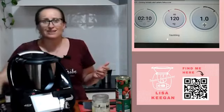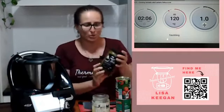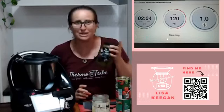The other thing you'll need is your trusty veggie stock. Okay, that is a vitally important ingredient in this recipe. If you skip it out, you will be very sad you did. You will totally notice the difference if you skip your veggie stock. So do have that on hand as well.